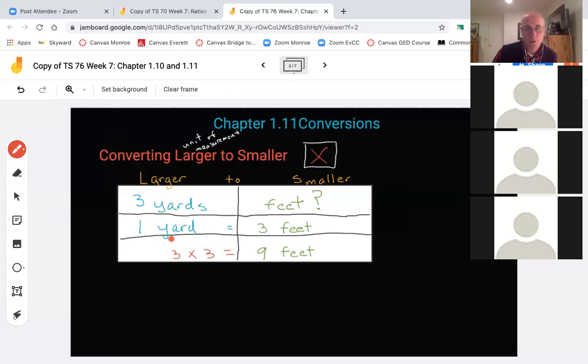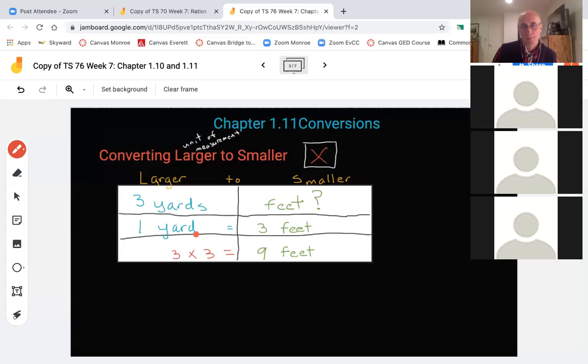So 3 yards to 3 feet. What you need to know is, okay, 1 yard is how many feet? In your homework, you'll be given a chart to look at, to go from grams to milligrams and this kind of thing. You can also easily just take your phone out, go to Google, and type in converting yards to feet or grams to milligrams. Your phone will tell you that 1 gram equals this many milligrams, 1,000 milligrams. Okay, it'll just tell you. And then you'll be able to plug it into the chart. So 1 yard equals 3 feet.